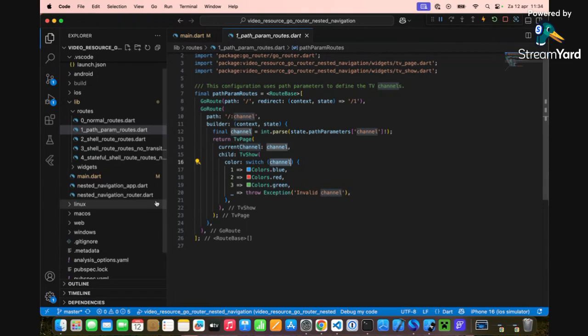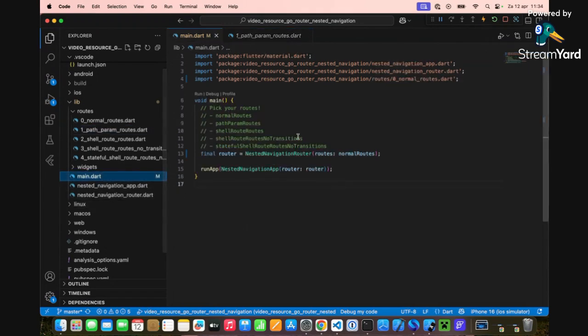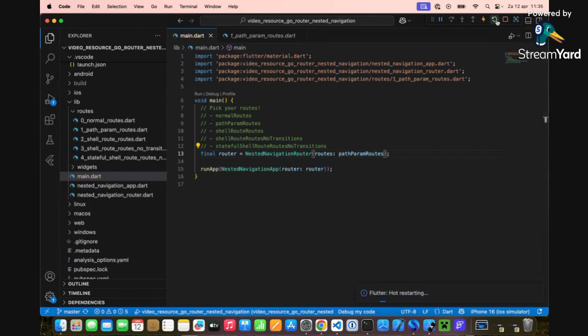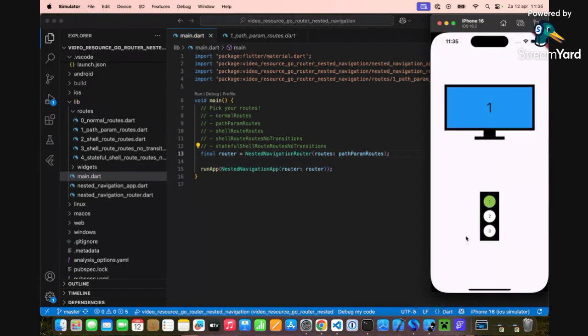So we're going to go to main. We're going to use this. Going to reload the app. And again, it looks the same, but now if we switch, you will see that only our TV channel has been replaced.